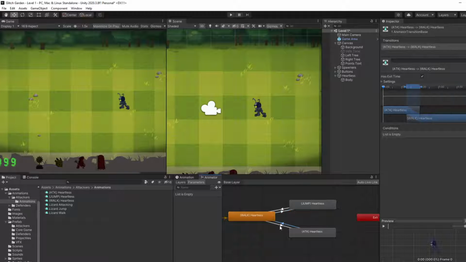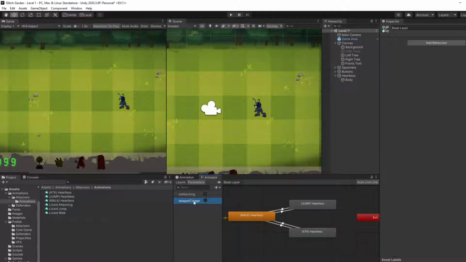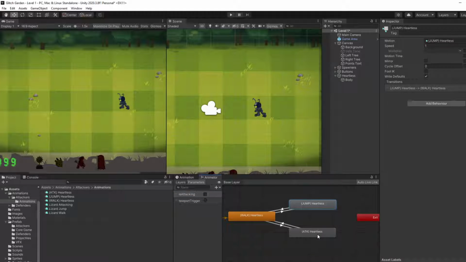Then we have to edit these, so everything is the same except for this one. This won't have an exit time. This will be 0. Actually, let's create some parameters. We're going to add a boolean called attacking. They're also going to have a trigger, which is teleport trigger. Teleport trigger is basically that he's going to teleport in front of the gravestone.